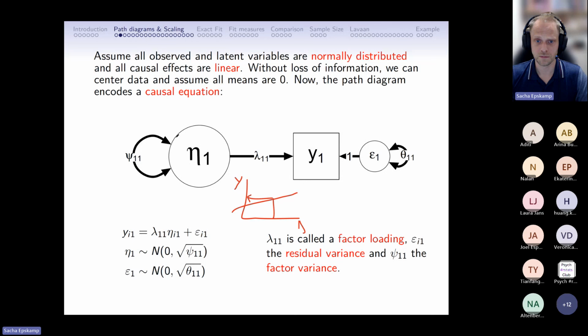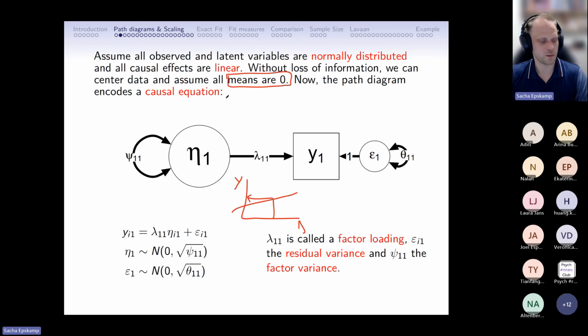If we assume all that, and I'll assume that means are 0, we don't have to do that. So I assume that we centered the data here. We took out the mean. That's a very small detail. It's not that important because actually we can get around this, but it makes the math just a bit nicer. And I want to include some maths on the slides to really show what's happening.